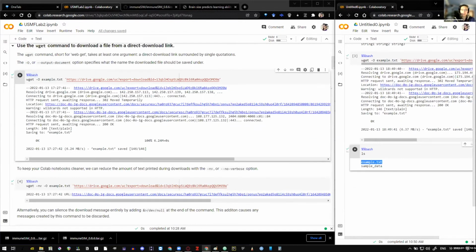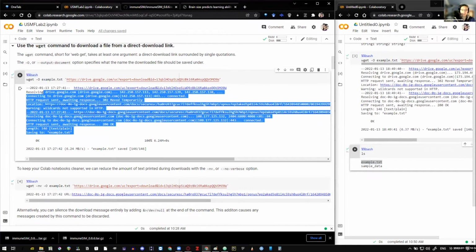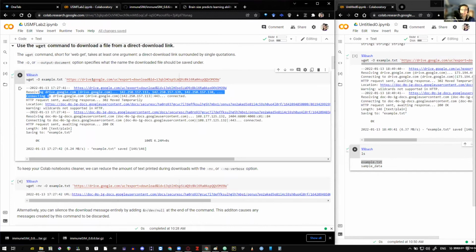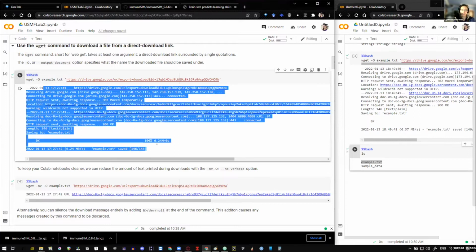So this is a lot of text. And let's say you want to download like 10 files. It's going to output something like this for all 10 of those files, and that can be quite messy in your notebook.